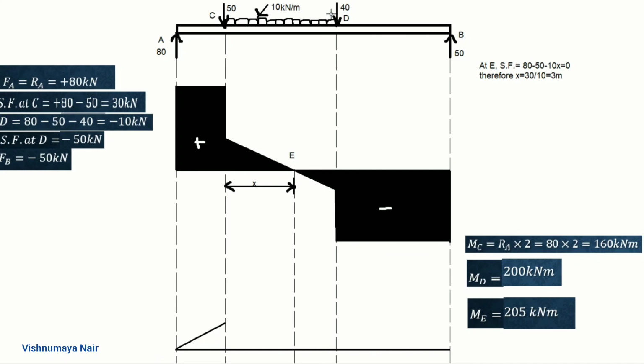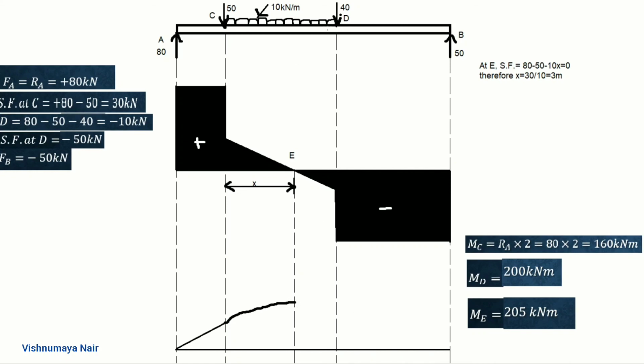Now between the points C and D, we have UDL. So for a UDL, the bending moment varies according to parabolic law. So if you have any doubt in this, please watch the previous video. Now we can mark this variation using a parabolic law. But in between the points C and D, we have the point E where the shear force is 0. And at this point, bending moment is maximum. So first let's mark the bending moment between the points C and E. And it varies according to parabolic law.